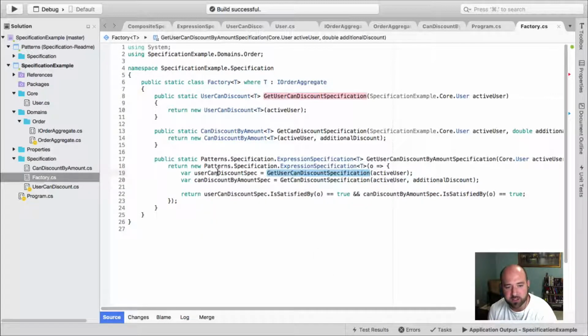Because as you can see here, I'm creating two of them. And so I'm going to say, wait, first, did this order satisfy this specification? If yes, then let's go to the next one. Otherwise, it's going to short circuit out here and go to false. Can they do this adjusted amount? If it's true, then it's going to return that. And so that's beautiful. This basically allows us to enforce previous rules within this one and chain them together. And I'm doing all this in a fluent syntax, so it's really elegant and easy to see.